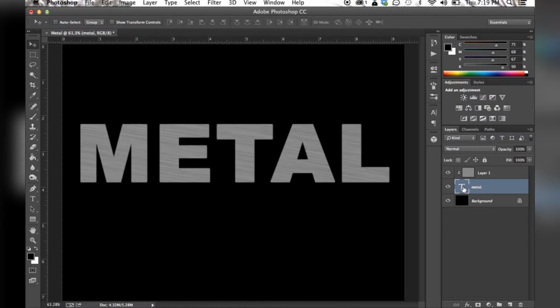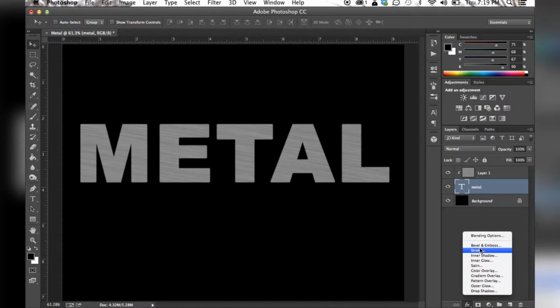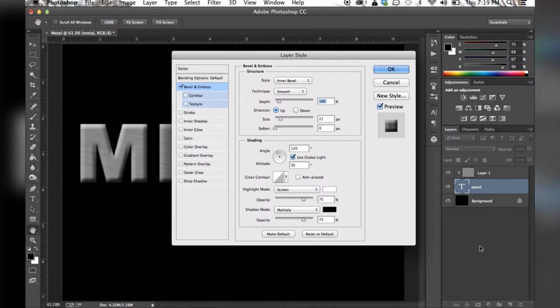Alright, so now with your text highlighted, go to this FX, go to Bevel and Emboss. Now we're going to give it that rough, metally looking edge. So under Technique, switch that to Chisel Hard. You can already see things are changing. Change this depth to 501%.